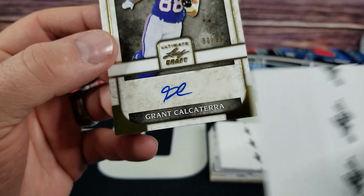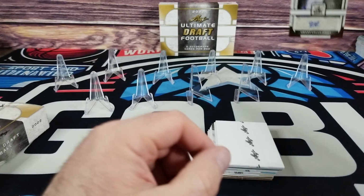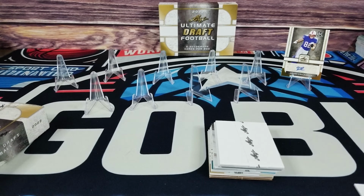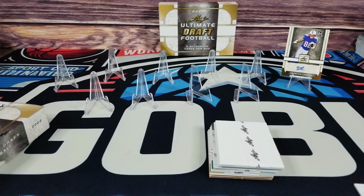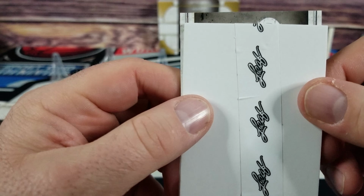30 of 99. Okay, Grant Calcaterra. All right, so that's the first one, and I don't know who that is, but we are going to look because we can. Grant Calcaterra. He's a tight end. Oh, for the Eagles. Okay, he played for Oklahoma, and then he transferred to SMU and then was drafted by the Eagles. Okay, current NFL player. We like that. That's always good. Next card.